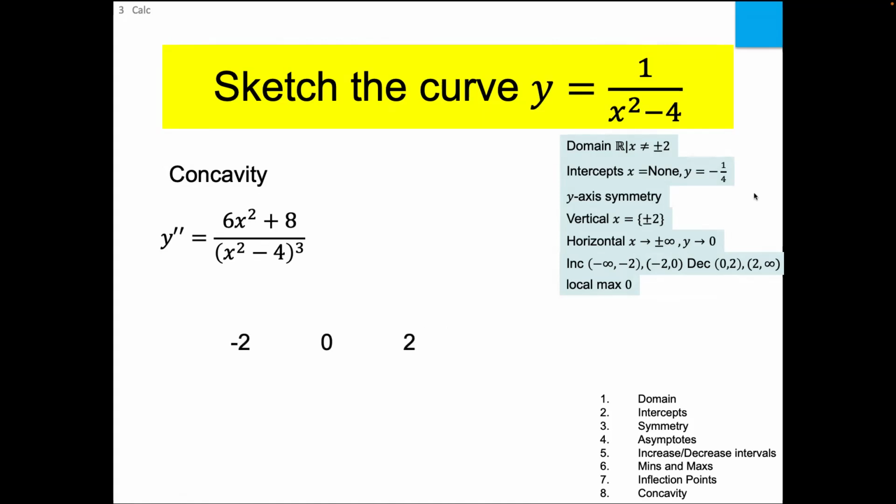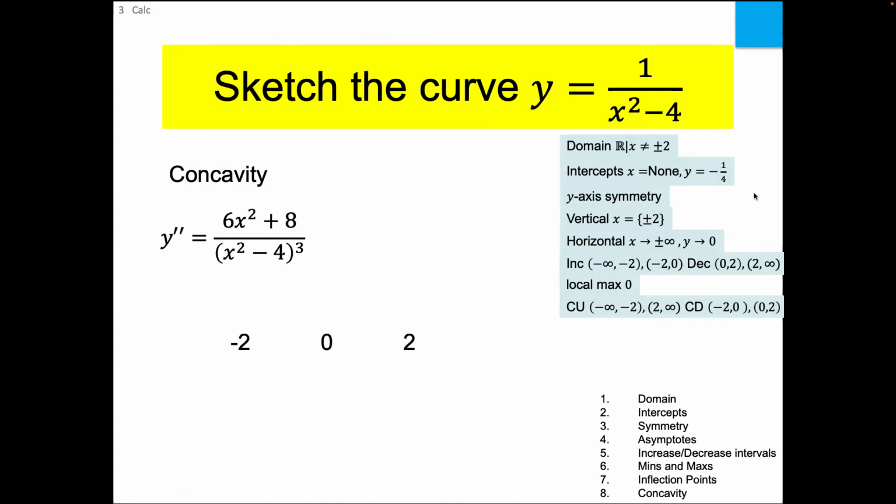So I'm going to take my vertical asymptotes with my critical point 0 and just plug in numbers to see whether I get positive or negative. I didn't do this, but we could do this, right? We find out that concave up, remember, will give you a positive number. It's concave up, so between -2 and 0, you get a plus. To the left of -2, you get a plus, and then you get minuses.